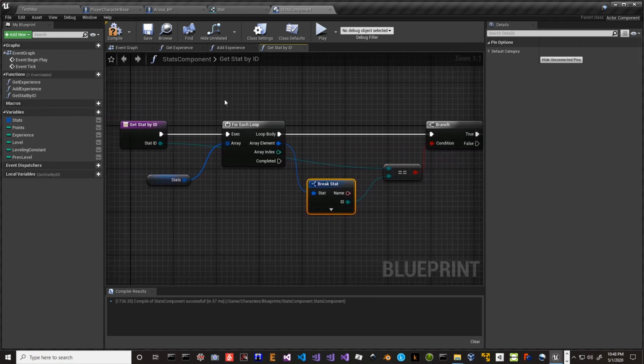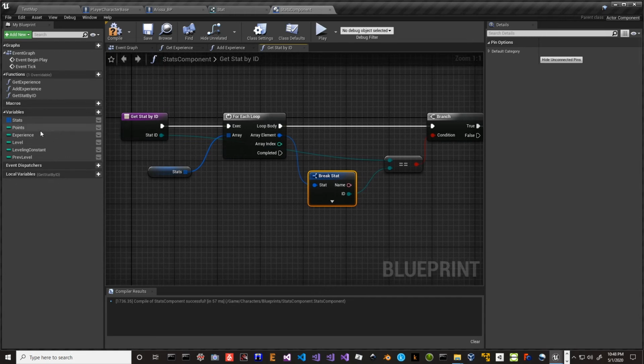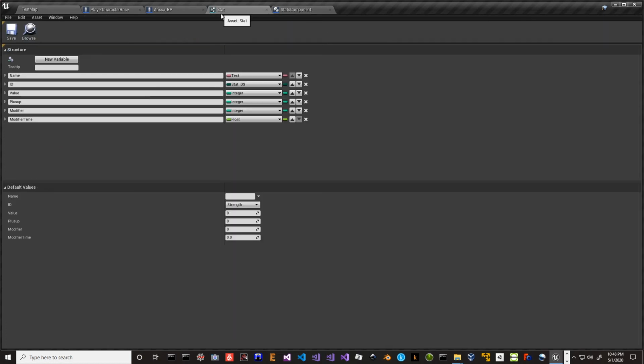So we have that ability to get these functions. One of the things we need to be able to get out of this is the final value of any stat. If you remember our stat structure, there's a value, a plus up, and a modifier. We need to add those three together, but we need to take into account whether or not there's time still on this or not, and what we add.